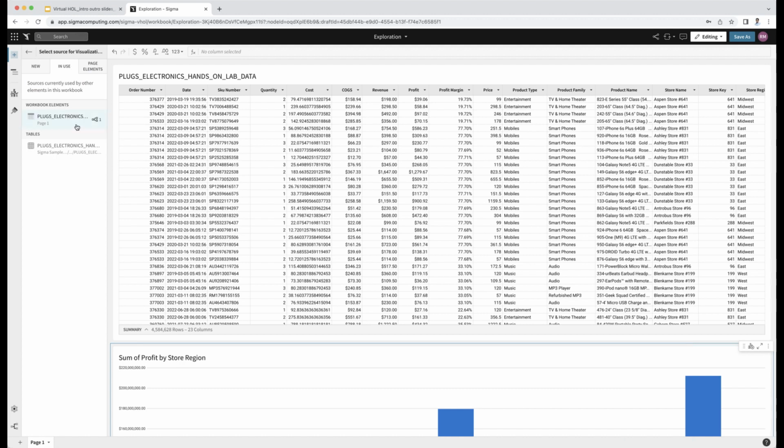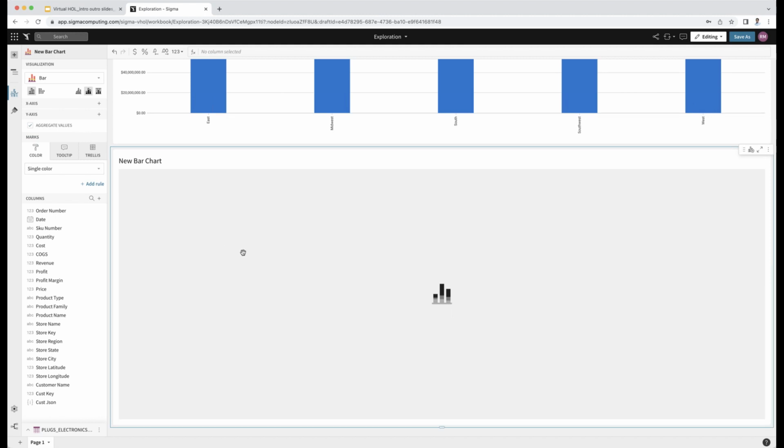If you ever wanted to look at these values without an aggregate, you could always select on aggregate values, but this will apply a profit for each of those regions, or each of those regions per profit. So we'll just want to look at an aggregated version of this data.